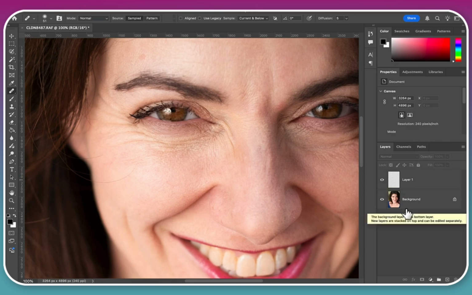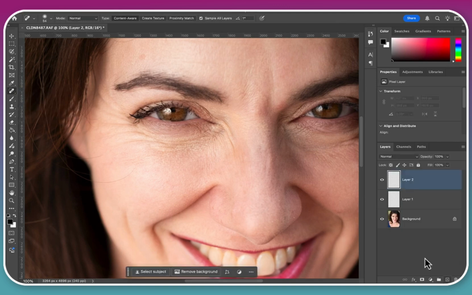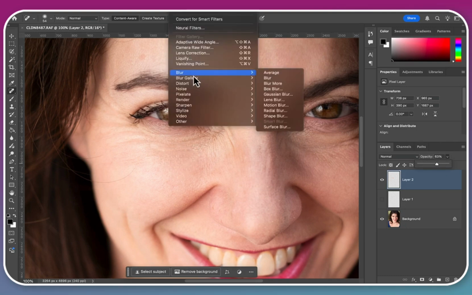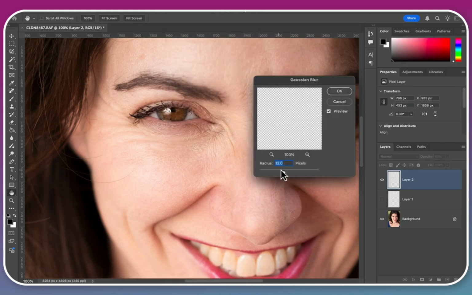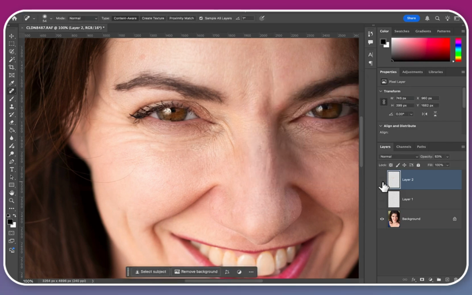Okay. Similar tools that you have for that. Let me just show you the spot healing brush tool. I'm going to just do a new layer. And with that one, I'm just going to draw over it and you see it pulls it out itself automatically. I'm not actually sampling myself. It's just pulling from what's around it. It works quite well, but sometimes it can start to look a little off. But again, lowering your opacity, and you can even add a little Gaussian blur, which helps to soften any lines that you made as well. So I'm going to go ahead and do that and just show you before and after.